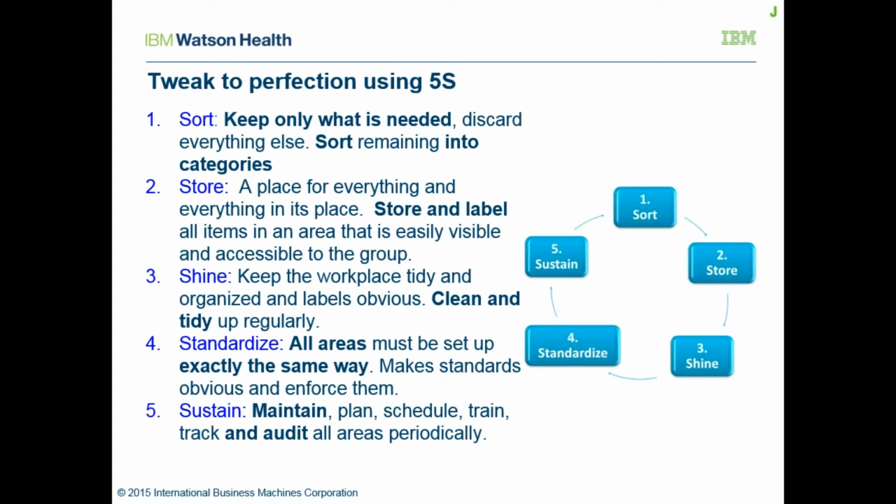One of the examples we have is we actually use this process for how we organize our computer systems for our ISO certification. So if one person goes from one department to the next, everything is set up exactly the same way. Their work instructions are the same way. Their tools they use are in the same type of area. So people can move around and not have to look and try to find things. So it's not just physical things. It can also be the way you design your computer systems.